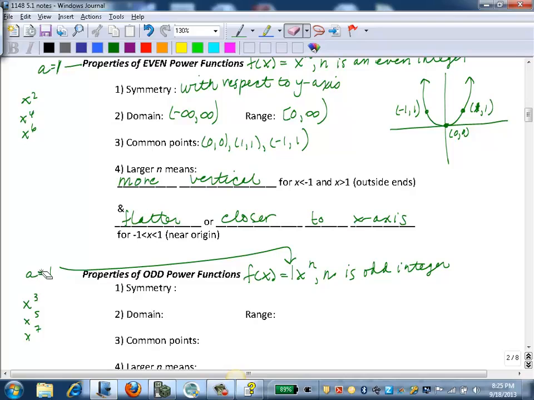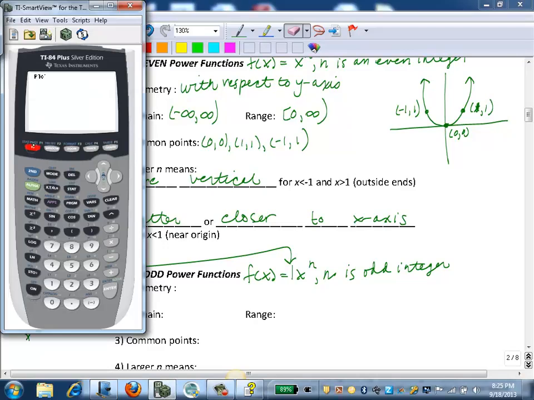So we're already familiar with an x cubed graph, so we know this is going to be that increasing snake shape. So if we go into our calculator now, and I change my exponents here to odd powers, so x cubed, x to the 5th, and x to the 7th. Now, remember, I'm still zoomed in close to the origin. So if I graph, I see a snake shape. There's another snake shape getting closer to the x-axis, and there's another snake shape getting even closer.